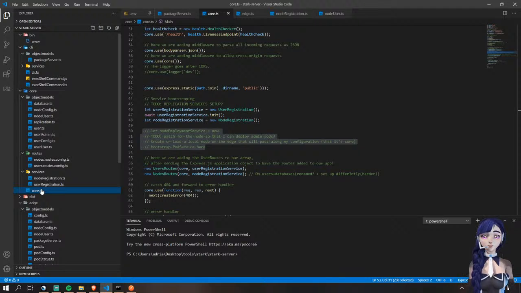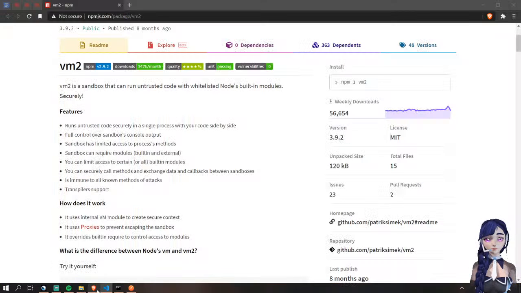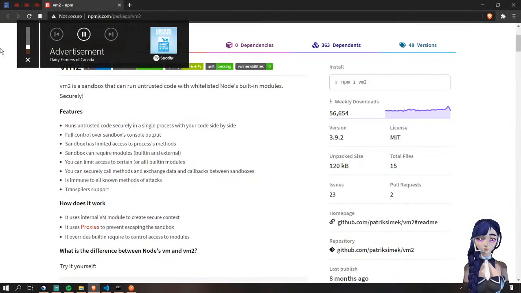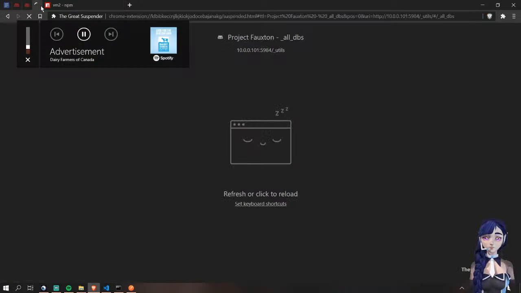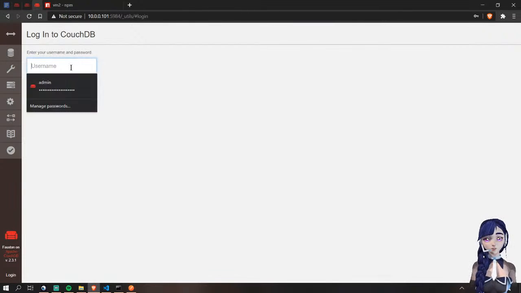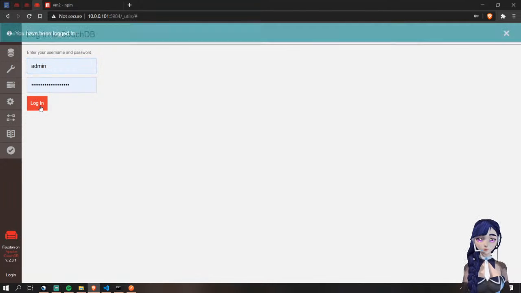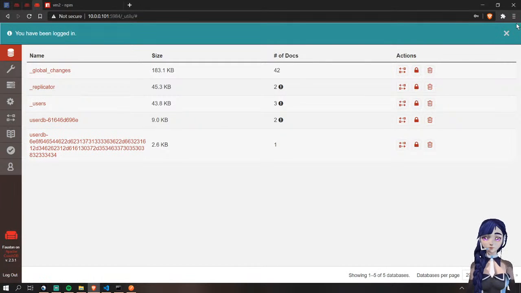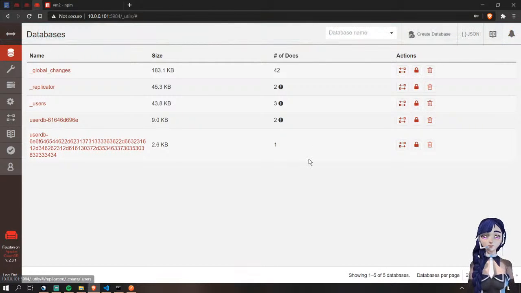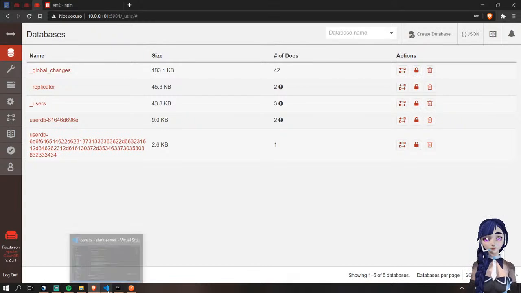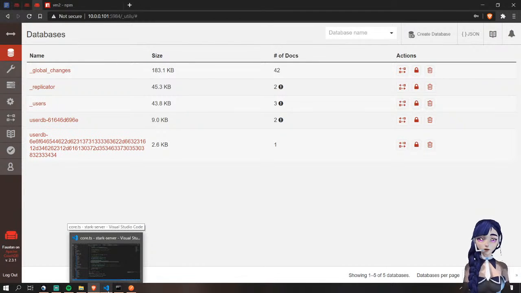So I guess I have a configuration right here. So what I have to do, that's another thing, is no, because everything will be taken from the database.